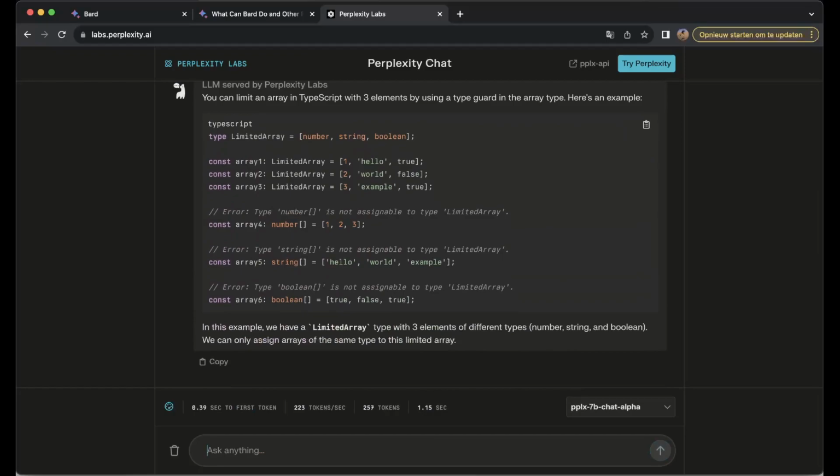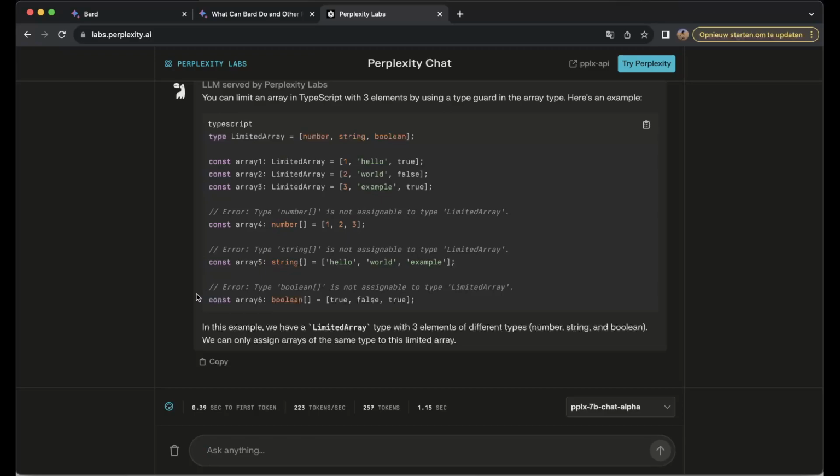So here we are. That's great, because then here you see type limited array, and it's also saying you can limit an array in TypeScript with 3 elements by using a type guard in the array type. Here's an example. It is also using tuples here.